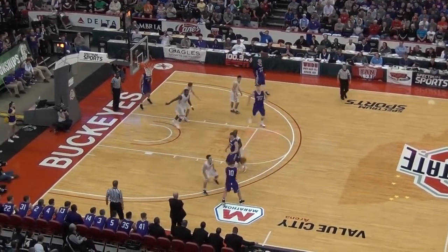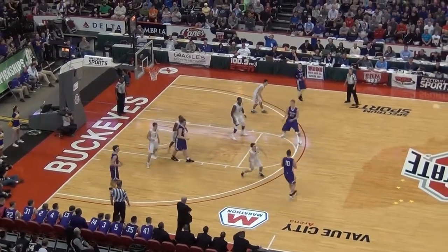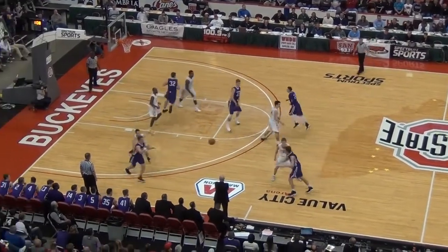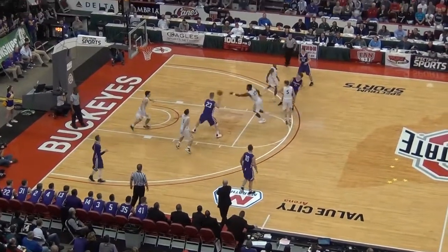1:15 remains in the third quarter. Zitney facing the basket, right elbow. Wants nothing to do with the shot, so he kicks it back out to Stanislavski. Left side to Pilata. Left sideline to Dingler. Back to Jarrett. Jarrett scoops it down low. Zitney puts it up. He got it.